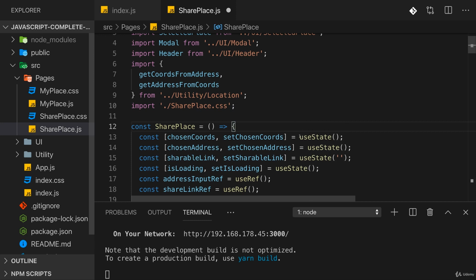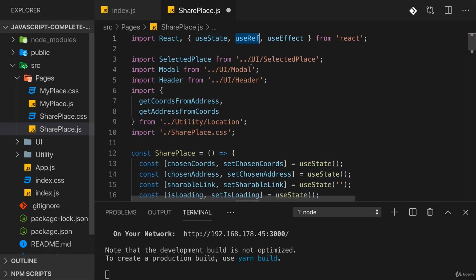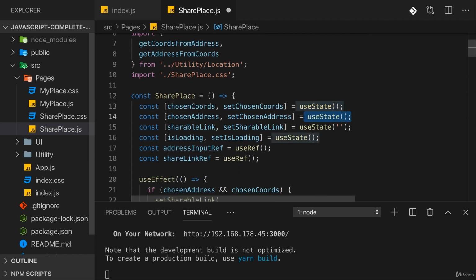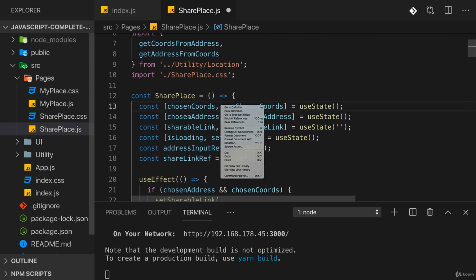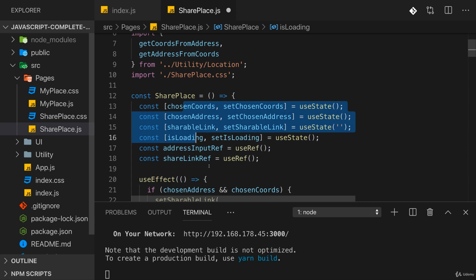So here in this function, we then have a couple of function calls to useState and useRef, which are functions that are coming from the React library. In the end, these set up certain things for React to watch. For example, useState sets up certain state data pieces, you could say, which, when they change, trigger this component to be re-rendered on the screen. So whenever some data here changes, React goes ahead and updates the UI. And this reactivity is built into React. useRef gives us access to DOM elements so that we can read a value from an input, for example.